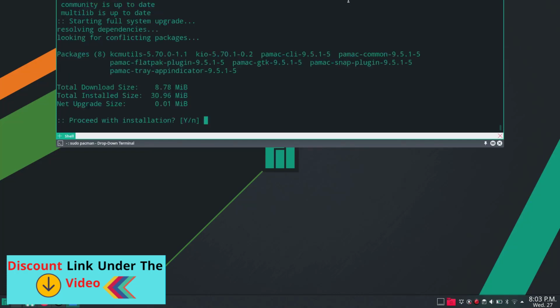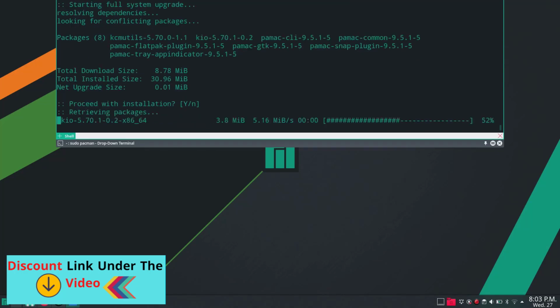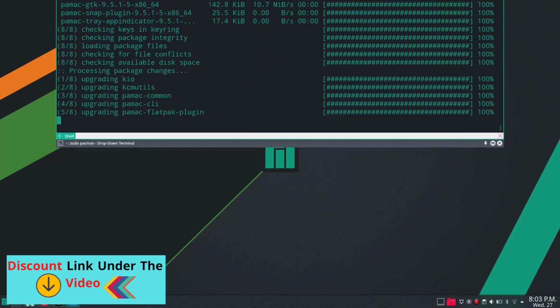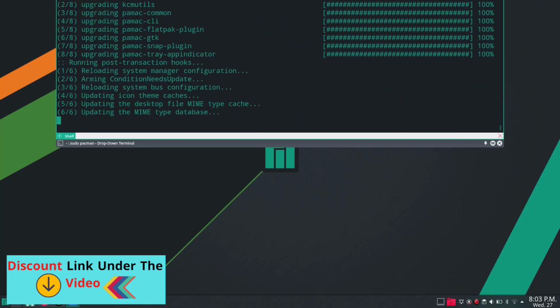And then you can press yes or no. If you just press enter, it'll do the default, which is the capital letter, so Y. And then it's going to update everything. Depending on how much there is to update, it'll depend how long it'll take, but there's only a few things, so it was quick for me.